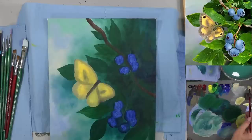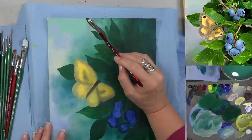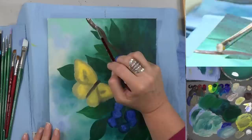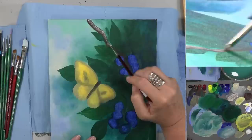All right, so using burnt umber and burnt sienna there. And I'm going to use my unbleached titanium. I'm going to add a little bit of blue again because that just grays it out a little bit, makes it a little bit more neutral. Maybe get a little bit of that white. And I've switched to the quarter inch because it's kind of the width of my branch here. And I'm going to very lightly dry brush. So I've got a ton of paint on my brush. See how it's kind of caked up on there? But it's going to very, very lightly kind of just scratch it. And this brush is very firm and it's got a scratchy texture. So this will go on really nicely, thickly for me. Or not, it'll dry brush it for me.